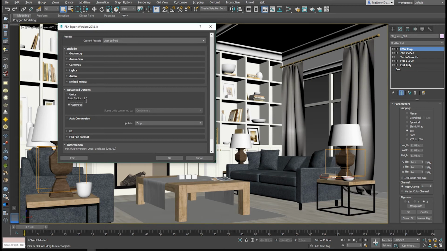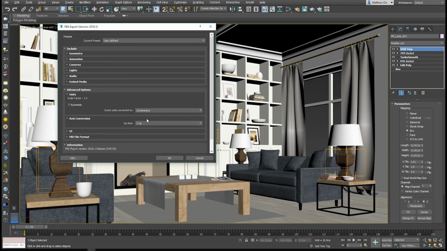If you need to change that here, you can just uncheck the automatic, and we can change our scene units. Since we're set up correctly here in centimeters, we could make this meters. We can see when we do that, the scale factor becomes a 100th of what it currently is. We could also go to kilometers or inches or whatever the case may be. But again, we're already set up correctly here. And again, I advise against doing this kind of scaling. You want it to be correct in the source asset, and that way when it does export into Unreal, it will be the same size. Everything will match exactly as you expect it to without doing this kind of one-off scaling.